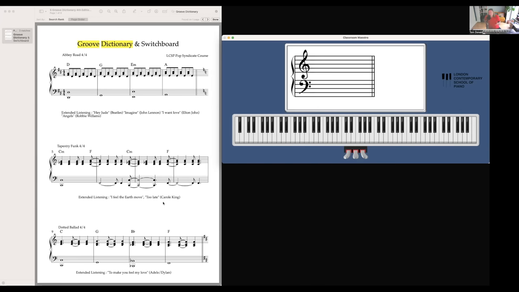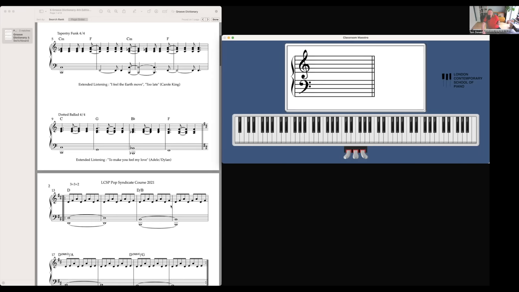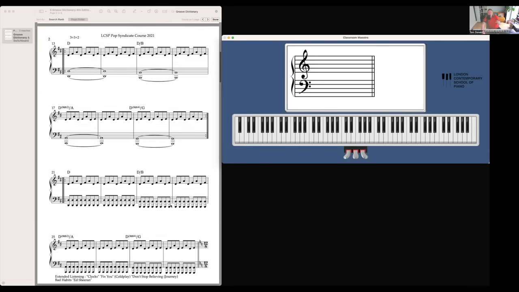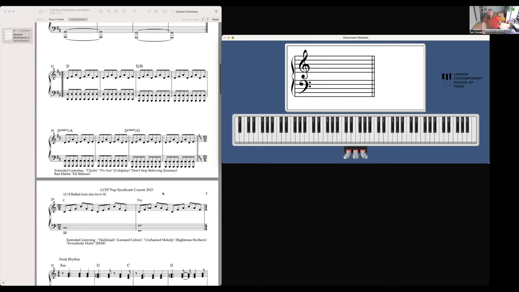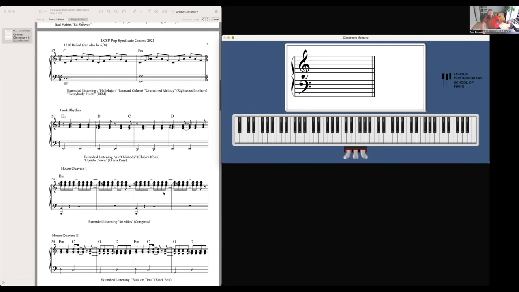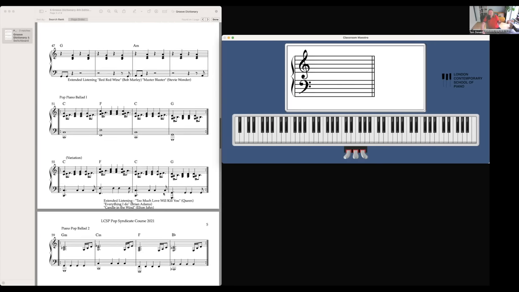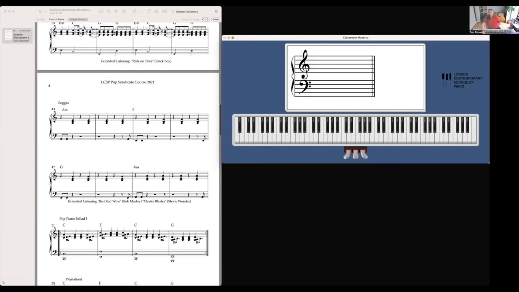To ensure that the world has access to our cutting-edge methods of teaching piano, because there's so much to music and playing piano, and I don't think we have, in traditional education, even touched the surface on all the dimensions of creating music. So now if you purchase the course, you also get backing tracks of all of these grooves, and you get access to a whole bunch of grooves. Don't worry, we're going to do a few more. I'm not just giving you a promo here. I really feel strongly about this stuff. There's so many here, and I'm constantly updating it.